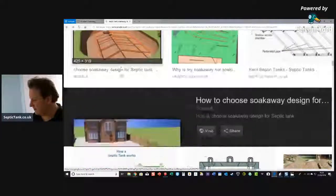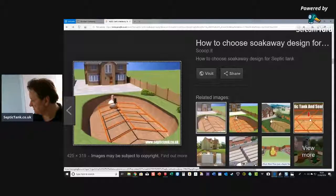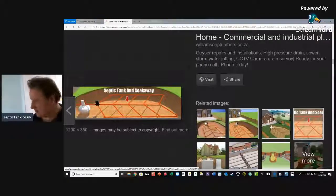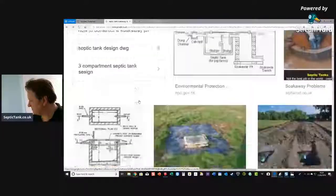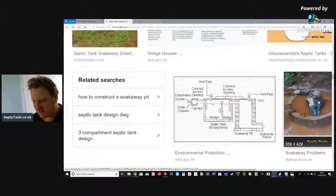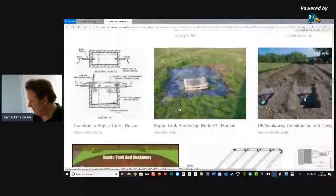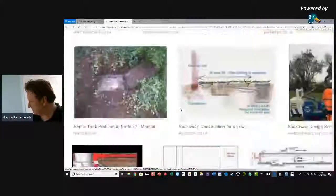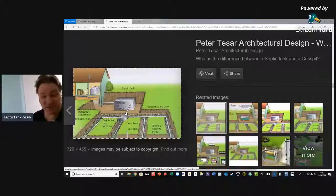There's another typical herringbone system there. Septic tank and soakaway. Look at that. Yeah, there you go. Another one, again, orange pipes with slits in. And what else have we got? Got that guy in a septic tank in a diving suit. What's going on there? Anyway, and yeah, here's an American one. Again, you can see pipes and shingle.